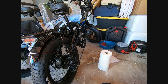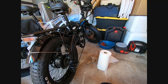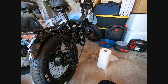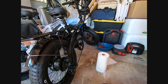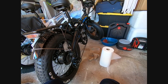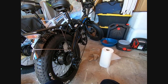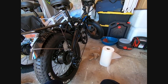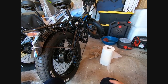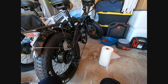And then I asked them, what can I use to protect the surface? And he said just any black shiny paint, glossy paint, and then just send them the bill. I said, can I use Rust-Oleum? And he said, yeah, you can use Rust-Oleum. And I said, well, I happen to have some in my stash. So if I could use it and it's fine, there's no worries on that. I know how to paint, so I'm not going to worry about it.